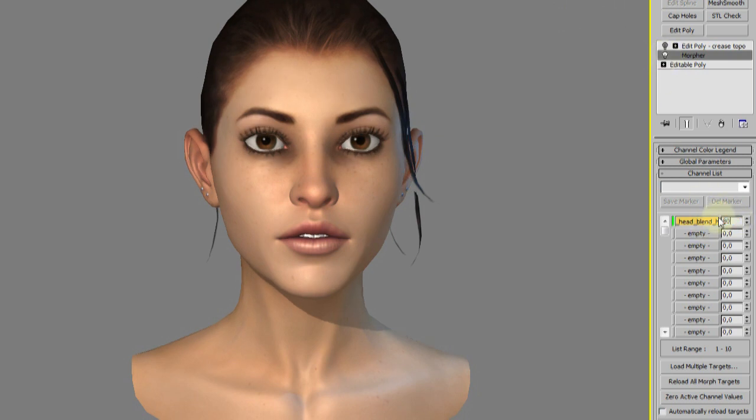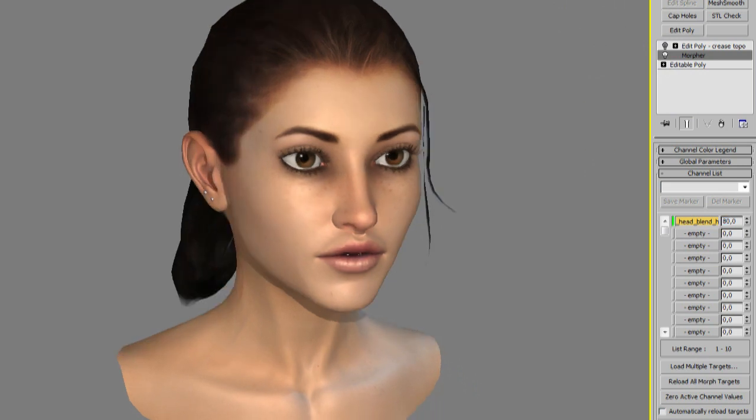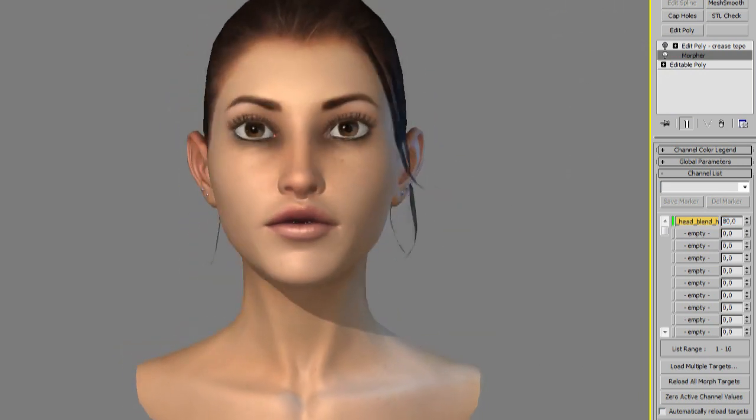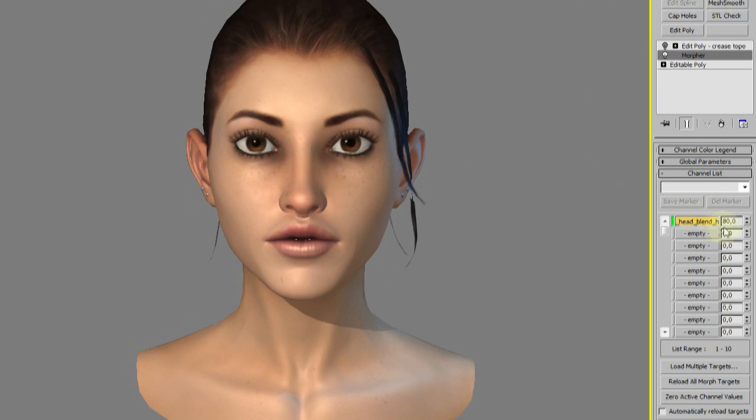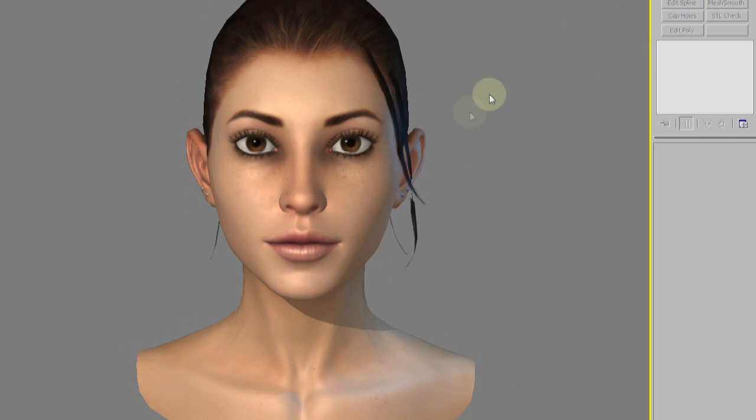Next up, the nose, make it slightly longer. And then finally, let's tweak the mouth shape a little bit. And there you go.